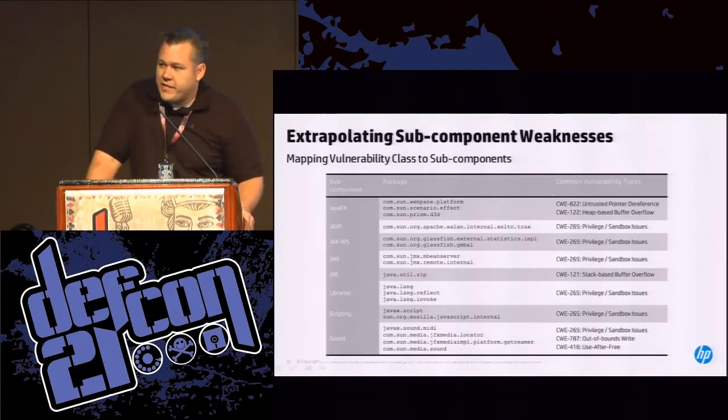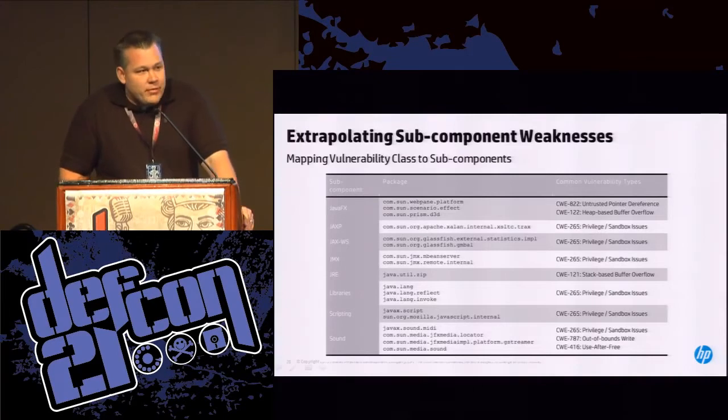But this is really valuable for this audience specifically because it's a mapping that you can use to go bug hunting and look for stuff and hopefully submit them to the Zero Day Initiative. Basically, you're able to take a look at the 2D component and you know that you should be looking for heap-based buffer overflows or memory corruption issues.